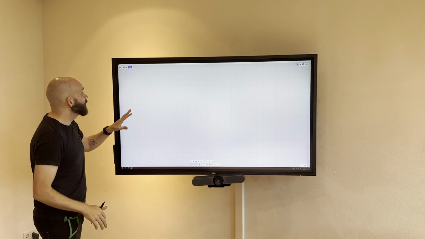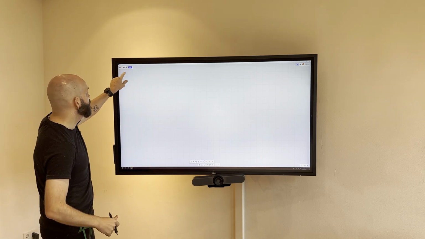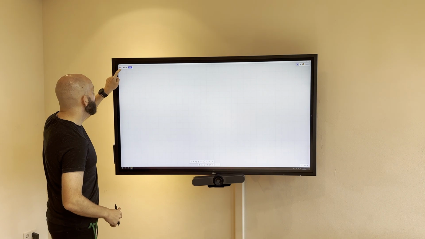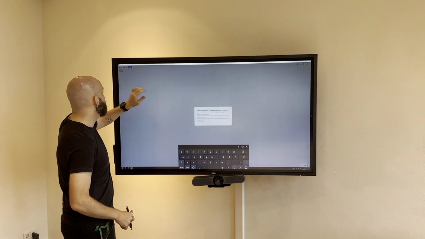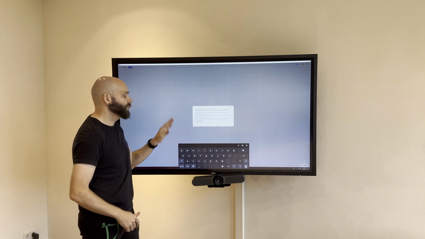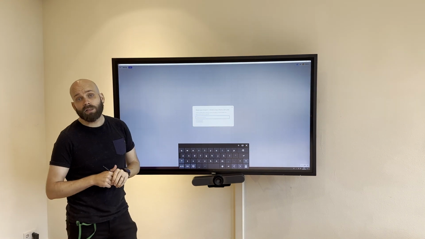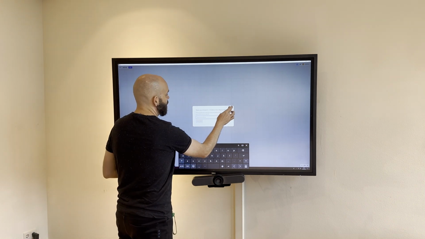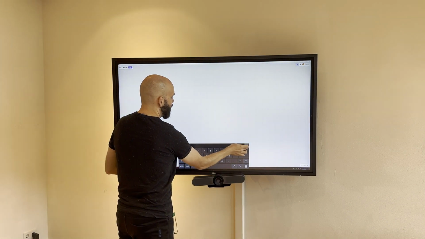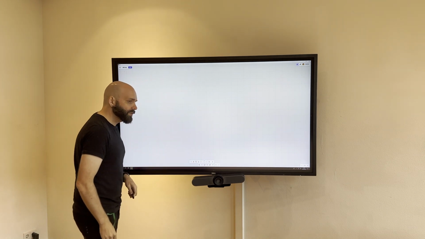So in here, you have the navigation at the top. You can either exit the board from the top and you can save or delete it, or you can go straight to saving the board here, which asks for an email address at this stage, and then that'll save it to your Miro account once you put in your email address. Close that.